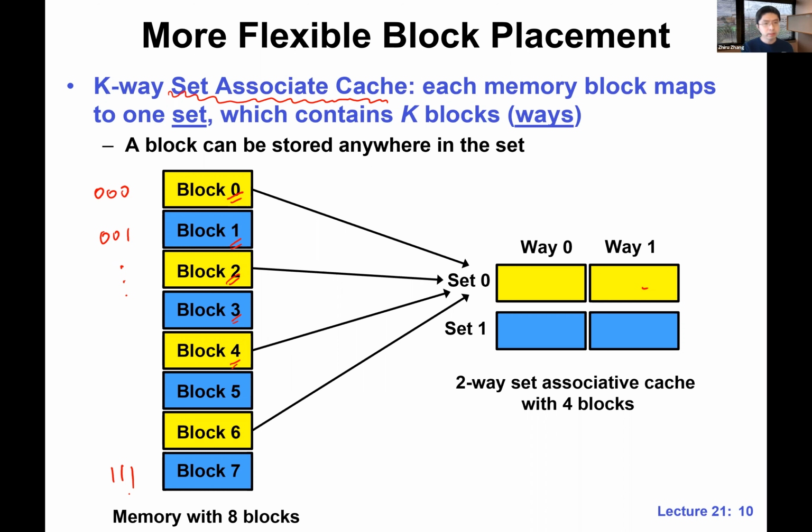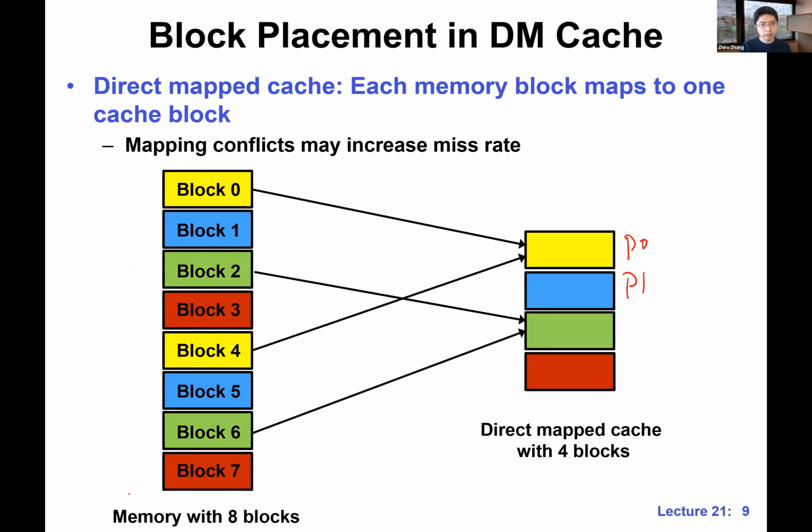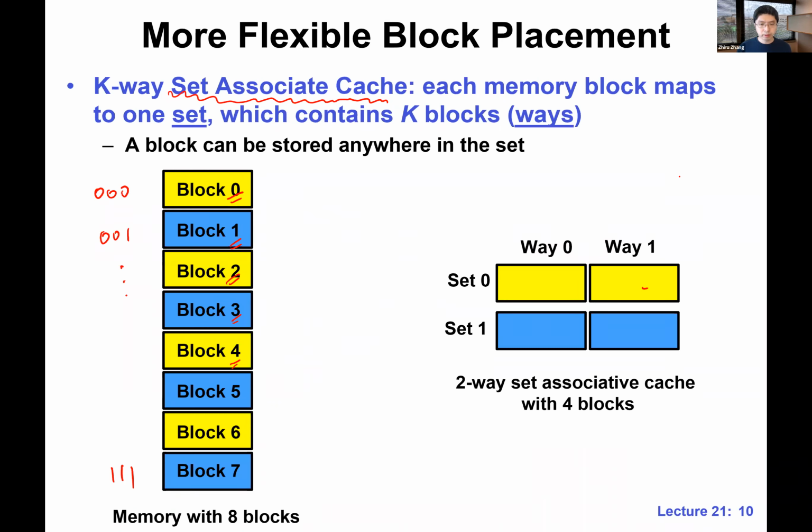Coming back to the set-associative cache, what I'm trying to ask is, in this case, how many index bits do we need? In the previous case, if we go back to this one, we have 4 cache blocks. This is a direct map cache. We need 2 index bits because we are mapping to the cache blocks. But in the new setting, with a set-associative cache, we are mapping to sets. Excellent, we just need 1 bit.